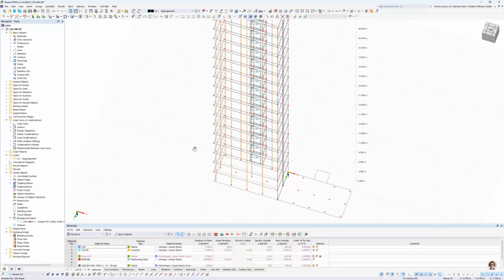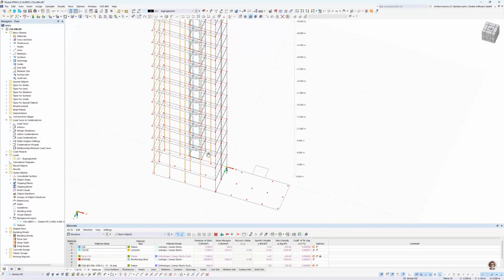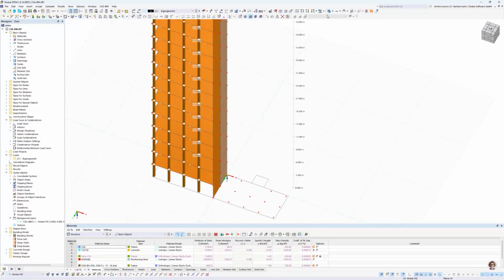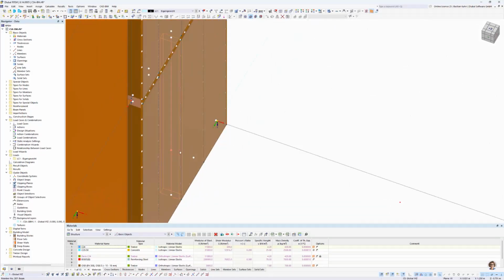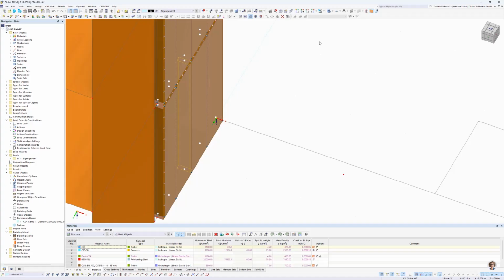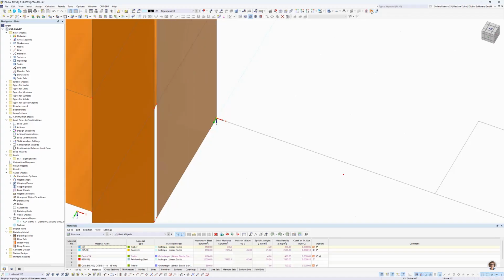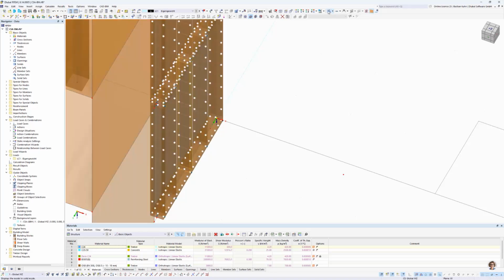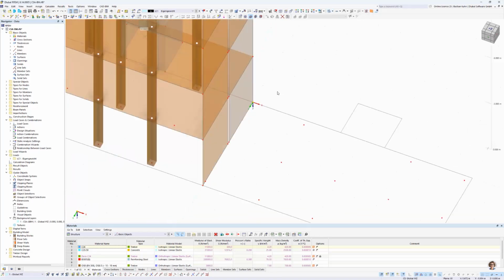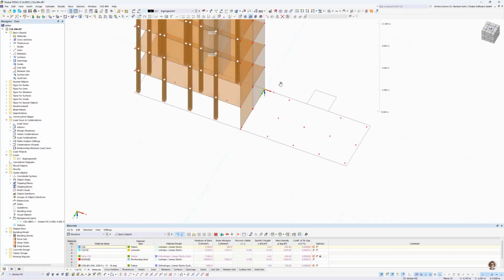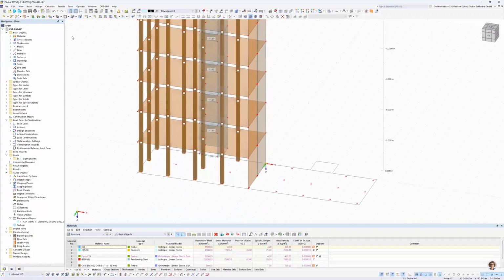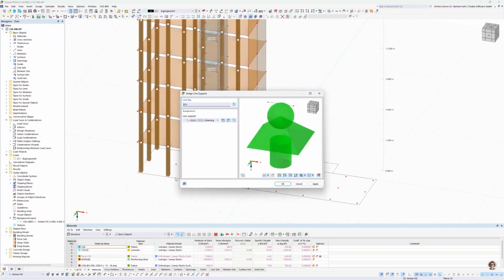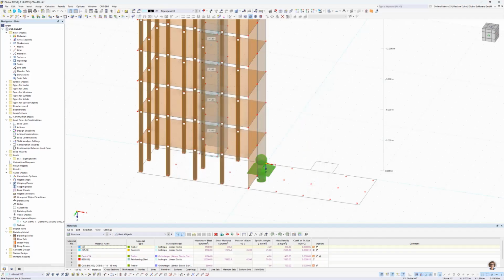All right, support. To switch off the visibility mode. Maybe before we define the support, just so that you know, here's the timber frame wall together with all the couplings and the sheetings generated inside. That's one part of the issue. Okay, we go to support step. Okay, line support. I will just fix them.